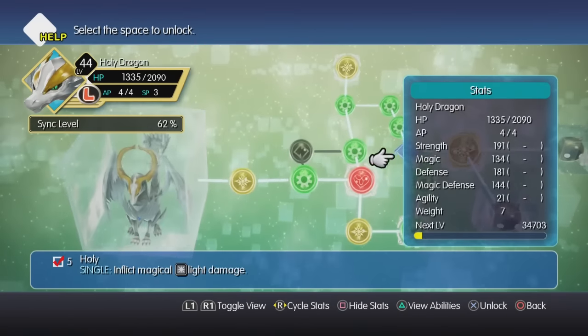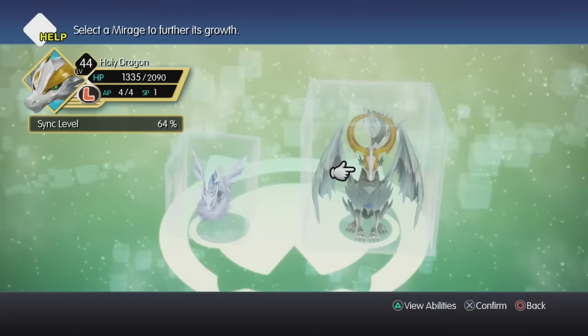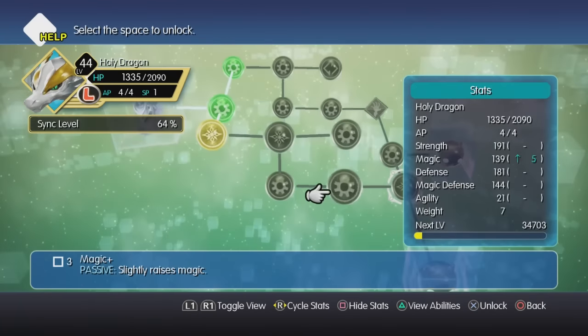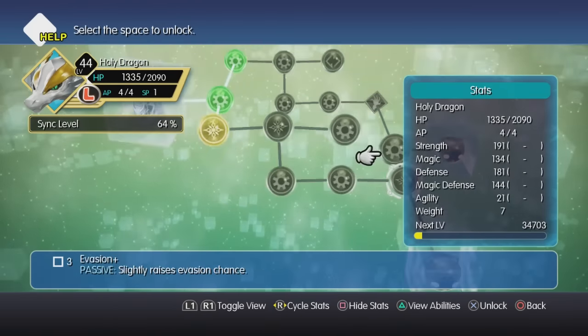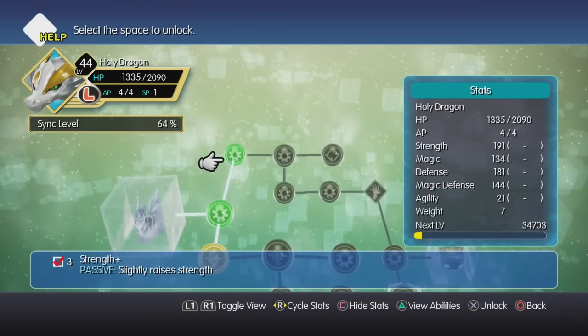I'm just gonna look at the dragon. Actually, are we... No, we still have the little dragon to fill out. Oh, he does get evade encounter. So, like, there are benefits to going Holy Dragon. I will admit, evade encounter is great.